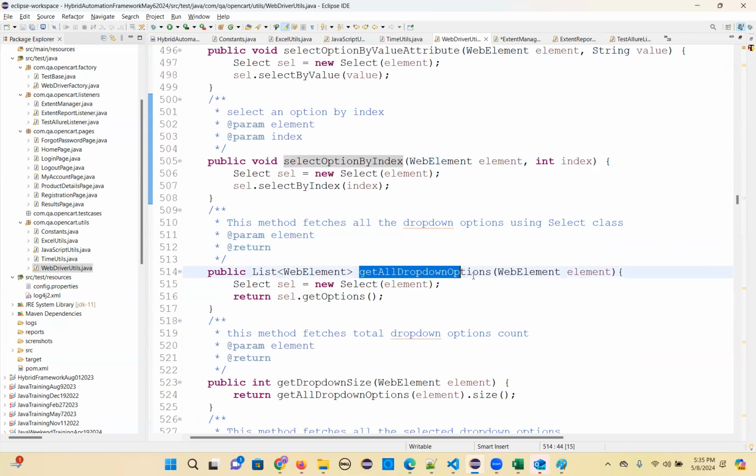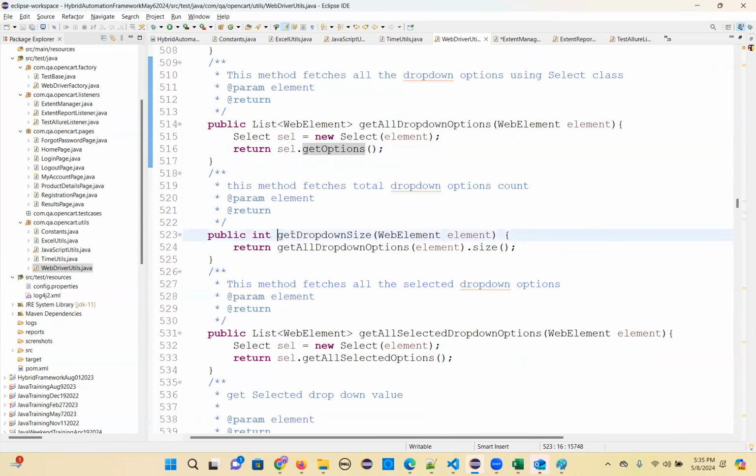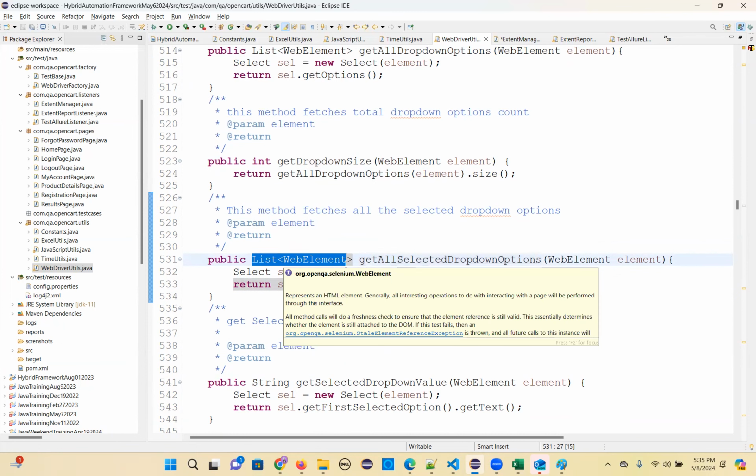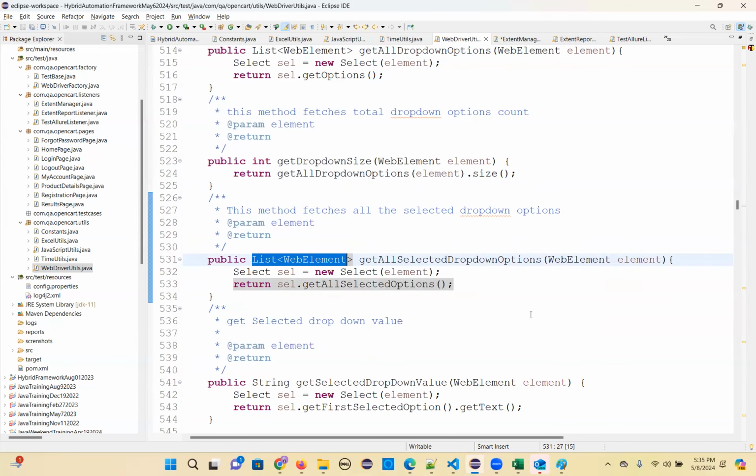Get all drop down options, say with the getOptions method. Get drop down size, with the collection's size method. Get all selected drop-down options: you are calling the getAllSelectedOptions method, and it will return a list of web elements.